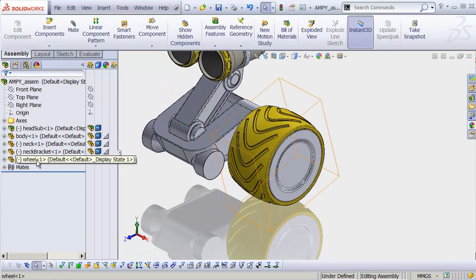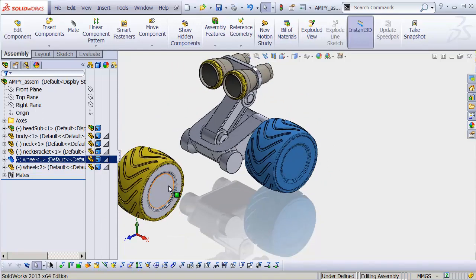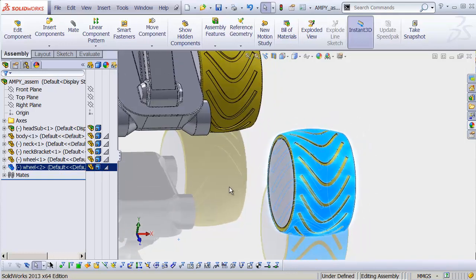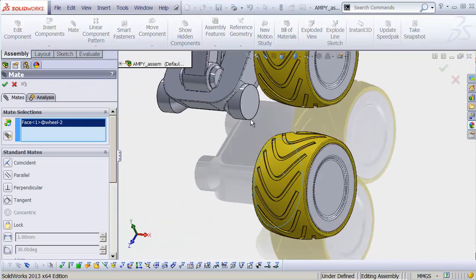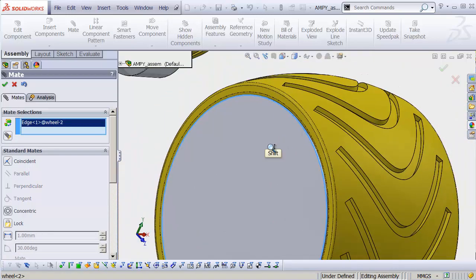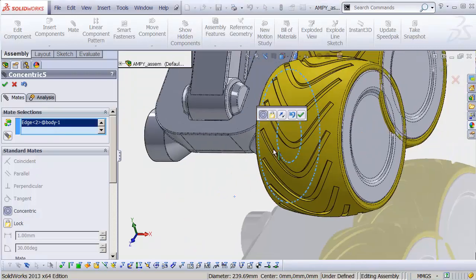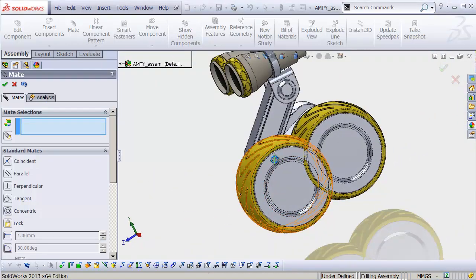Let's create another one of those. To do that, I can just select this wheel and hit Copy, Paste. And the new one will drop wherever my mouse happens to be at the moment. Now I can just mate this exactly like the other one. So let's go to our mate command. Select this face and that one. Just mate those together. Hit OK. And then finally, select one of these edges and this edge. It'll make those concentric. Perfect. Now this guy's overlapping a little bit, but that's cool.